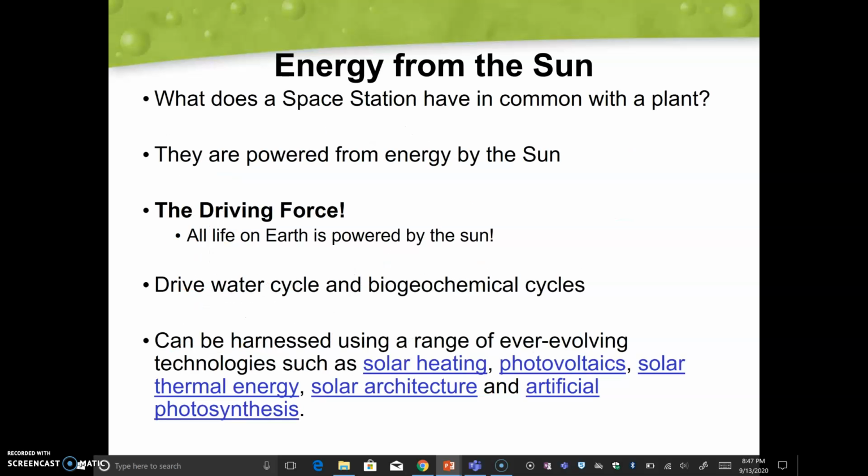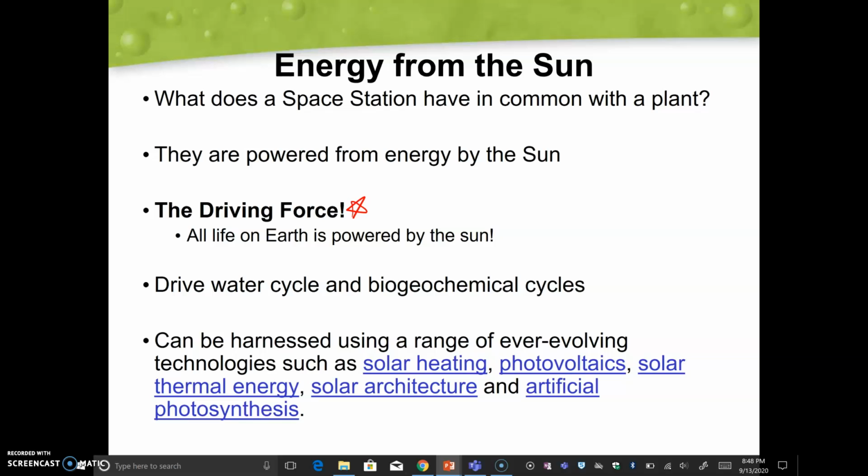Energy from the sun is a really, really important topic that we're going to be talking about because everything on the Earth is powered from the sun. Everything. From heating structures, even creating solar power type things. Plants use the sun to create oxygen. It warms the ocean. It warms the planet itself, and it really has this huge effect. So we're really going to use the sun as this driving force on Earth.